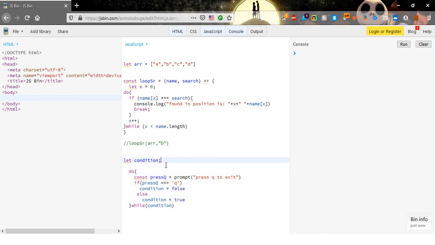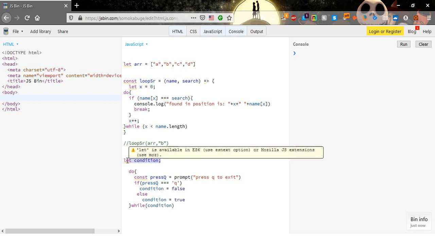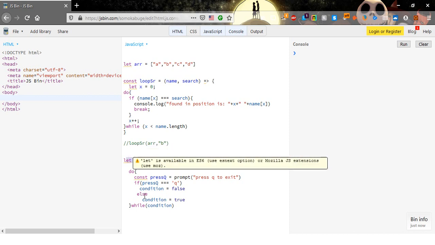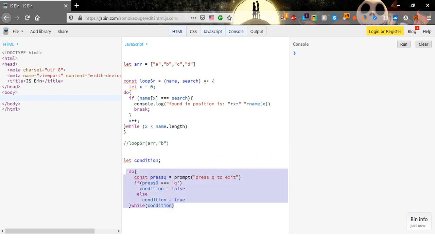So first we declare a new variable, we call it condition, and here in the do while function we first create another variable, we name it press q, and we use prompt, and the message that will be in it is press q to exit, and after that we'll test if the user hit q or typed something else.